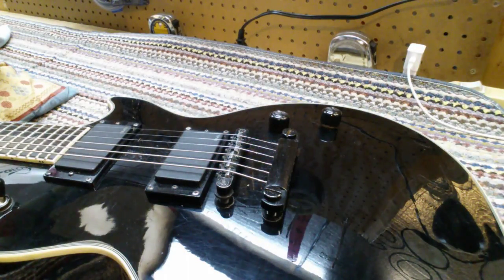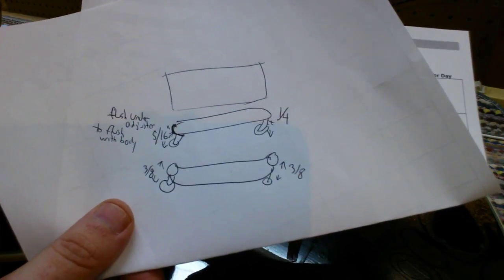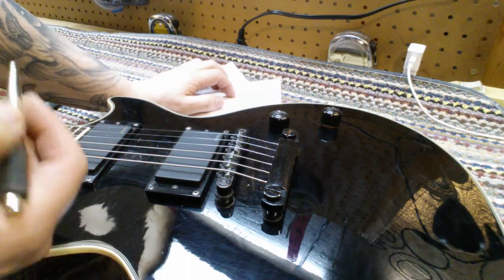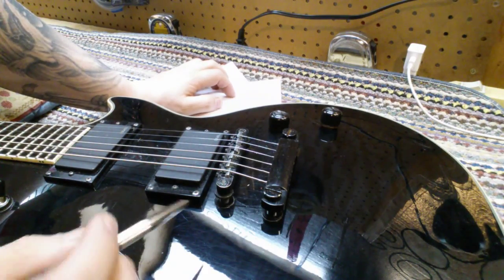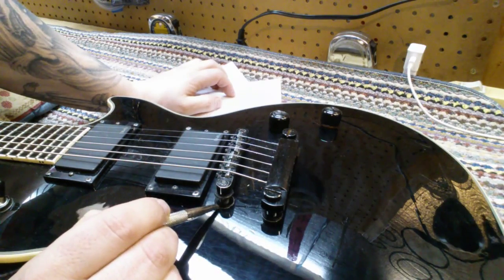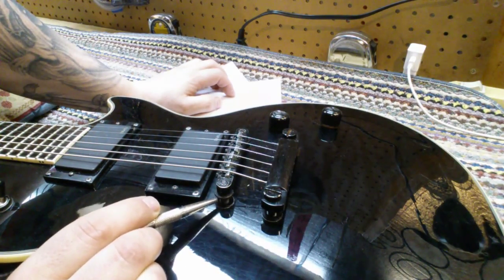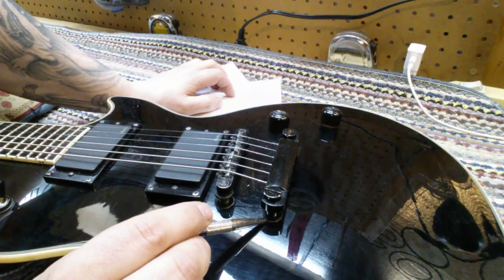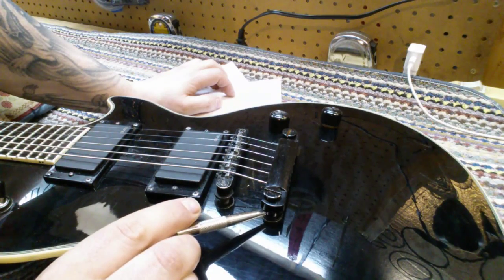Alright, so now that I have confirmed that I have the parts to update my bridge setup to use rollers, the next step I want to do, and something that you should always do, is take measurements of how high your bridge and your tailpiece are. So what I did is I just took a measuring tape. It doesn't have to be something fancy, as long as you use the exact same measuring tape afterwards so you have consistent results. I measured from the body of my guitar right here to underneath the flush part of the adjuster that adjusts the height of your bridge, as well as from the body of the guitar here to flush underneath the tailpiece.